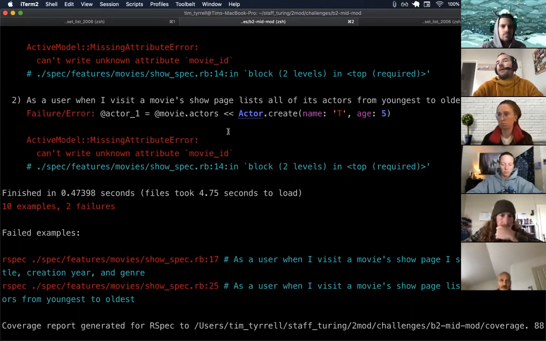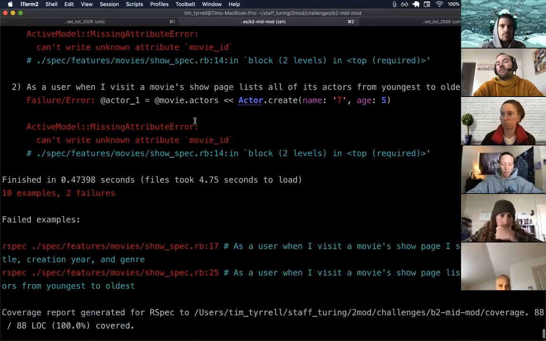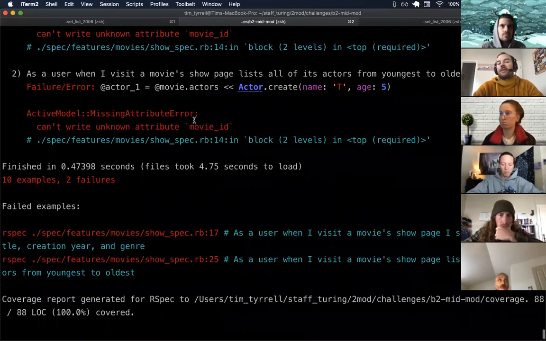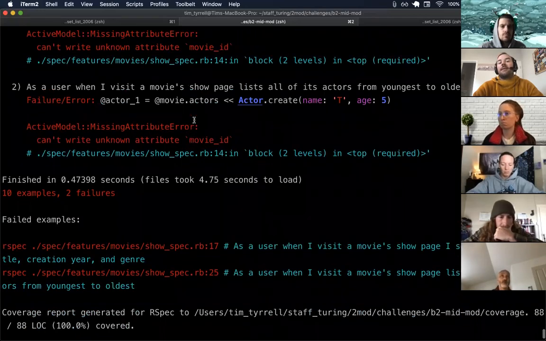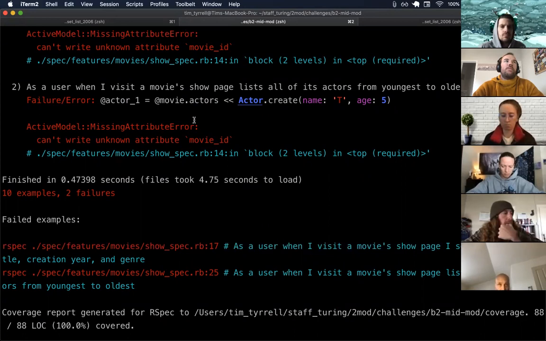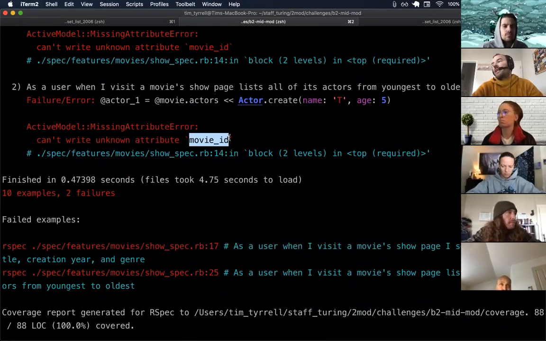So I got there without this error being too helpful, even though I changed something. I created this join table, but nothing in this error really pointed me there, except that when I see movie ID, I'm like, oh, that exists on the join table. So I've got to go connect these things now.